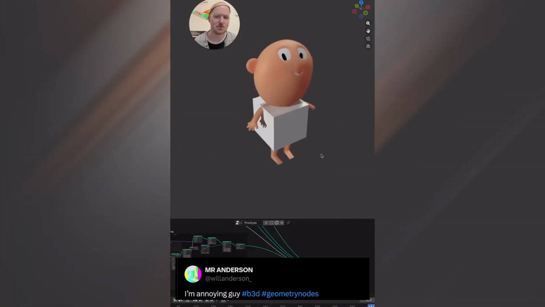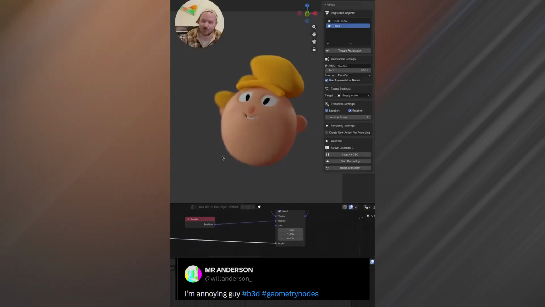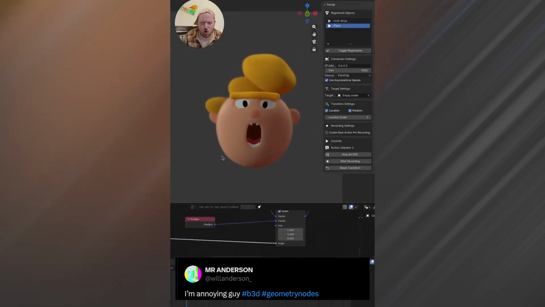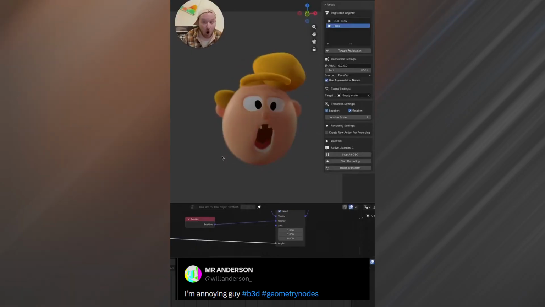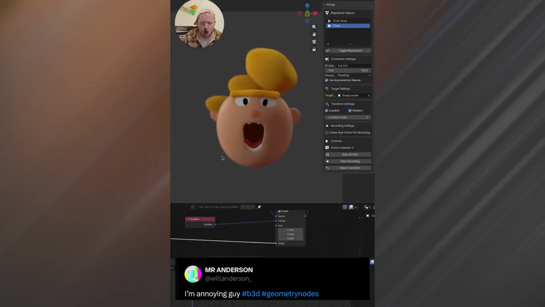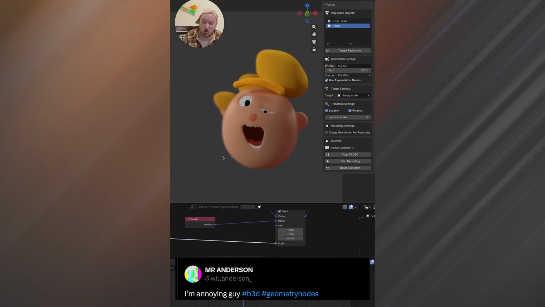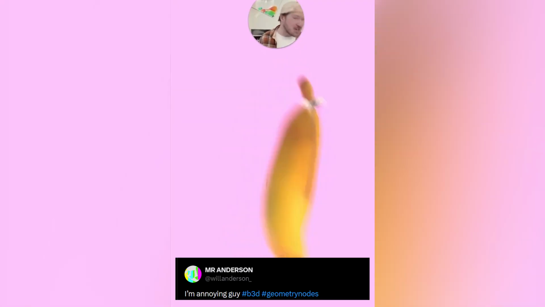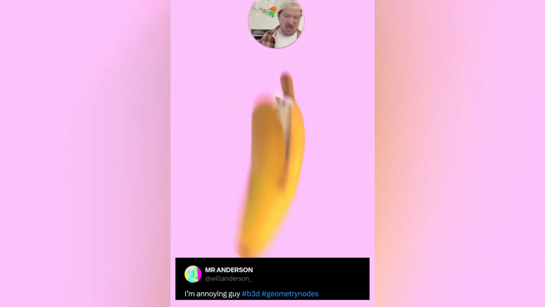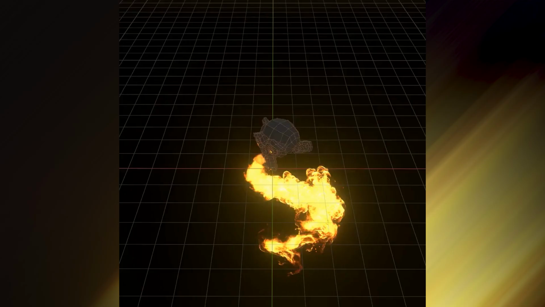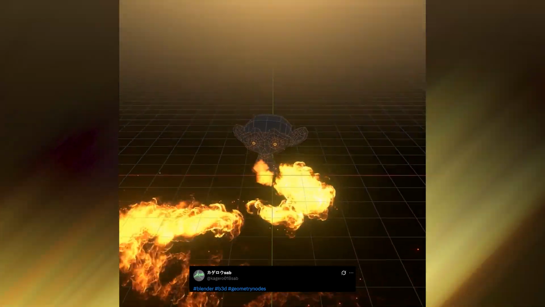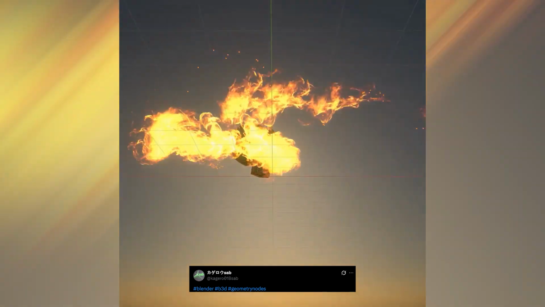What's wild is how natural the results feel. At this point, I genuinely think a lot of people would choose this workflow over traditional keyframe animation. It's faster, more intuitive, and far more playful while still being powerful enough for serious use. This is exactly the kind of unexpected innovation that open source software enables, things no roadmap could ever fully plan for. Geometry nodes is now basically the solution to almost every problem in Blender.